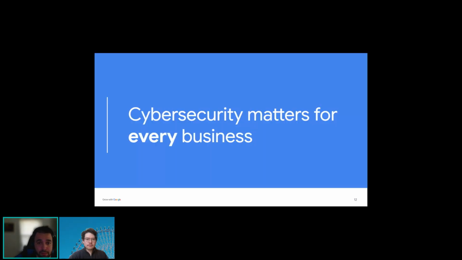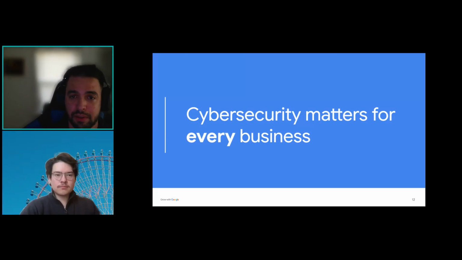Cybersecurity matters for every business. We've all heard stories of computer breaches over the years, customer data being stolen, systems being disabled, and access to important data being held for ransom. The more digital tools we have, they become what's called an attack vector, or a doorway for a criminal or another bad actor to present some kind of challenge or attack a business, and retrieve those resources, disable their systems, and usually this is a money-making endeavor for the criminals involved.